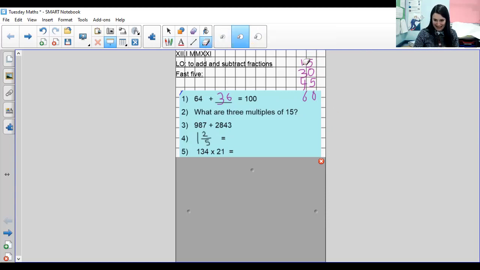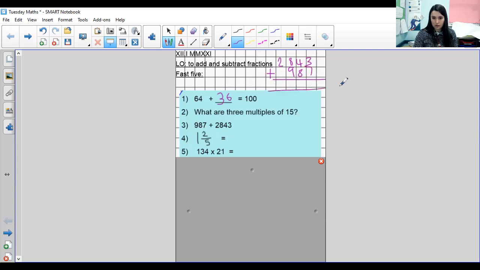Okay, a nice simple adding. Let me use my squares up here. So let me do my biggest number at the top. It's just better for my layout. It does not matter which order you've added them, as long as you've got them in their correct place value columns. Okay, so 3 add 7 is 10. I'm regrouping. 8 add the 4 add the 1 is 13. Regroup. 9 add the 1 add the 8 is 18. And then 1 add the 2 is 3. 3,830.